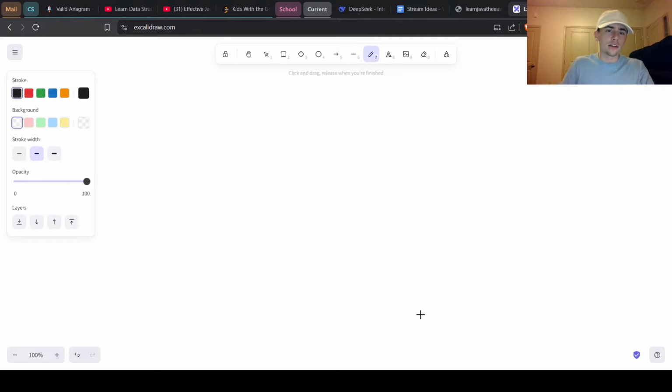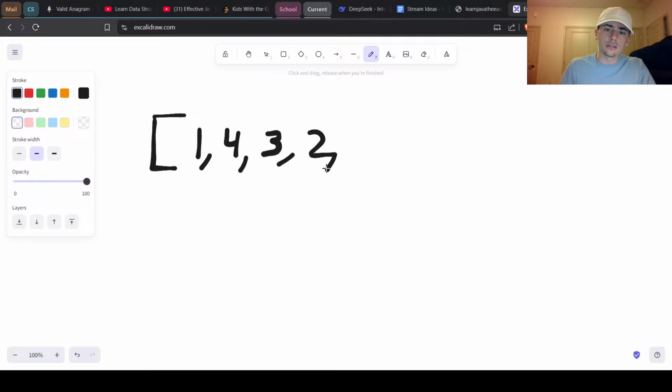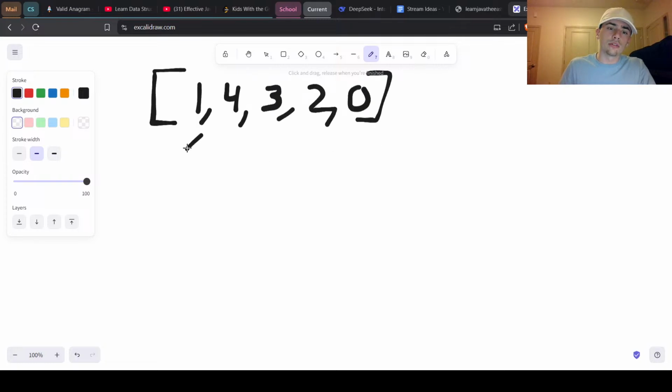All right, chat. Here's what we're gonna do. We need to determine: we have a big list of random numbers which represent kids with candy. What we need to do is determine if we give one of these kids an amount of candy, let's say 3, whether they'll have more candy than every other kid.